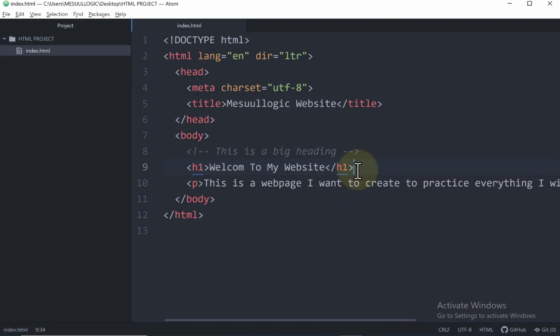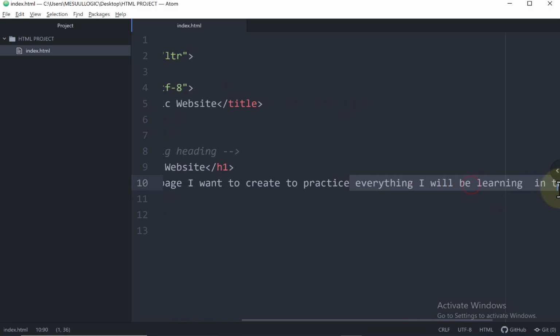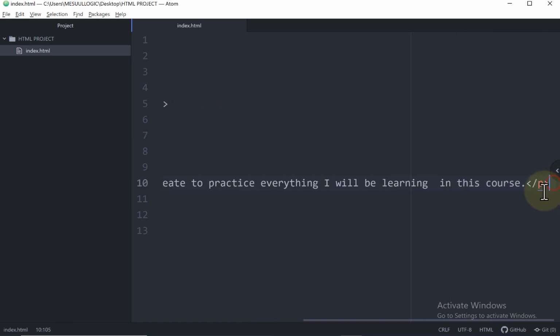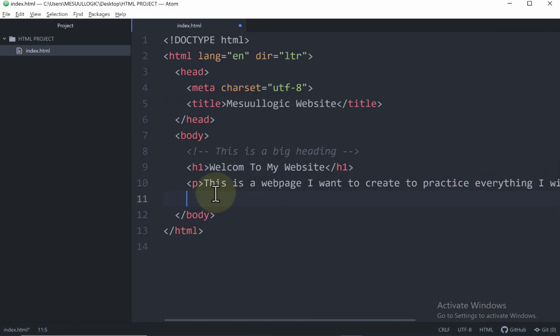Now let's create the unordered list, and I'll come after the paragraph. I just want to come to the end of this paragraph, press enter to come to the next line, and to create an unordered list, just put in UL. You can see UL for unordered list, and press enter, and then you can see this is a container element because it has the opening and the closing tag. Then in between this place, I need to put the LI, which is the list item.